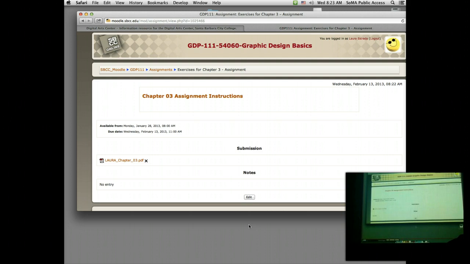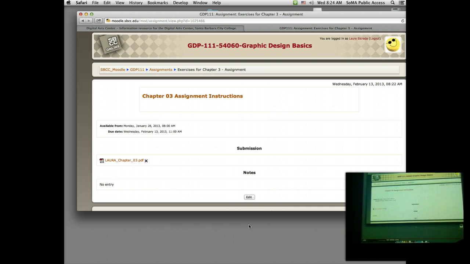And then I have a folder, which is actually my two drives. I call them work, which means it's all my working files. And I organize them by client. So you might organize it by class. For example, on your computer you might have something called fun, something called photos, and something called movies and music. And then you might have a folder that says Santa Barbara City College, and then a subfolder that says graphic design basics, and then a subfolder in there that organizes by chapter.